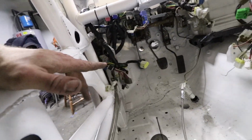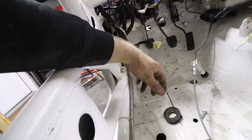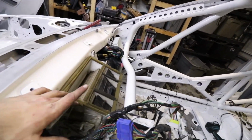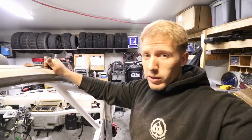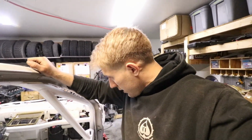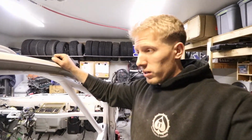One issue that I have, can't find my fuse box. So the actual inside interior fuse box goes right here, and that's where all those plugs go. So yeah, I don't know where it is. I contacted the guy that I sold all the stuff to, and he said he doesn't remember me giving him an extra one. He has an extra one though for Forester, which they're all the same for pretty much every year. The harnesses are different, but the fuse box didn't change until like 04 or 05 for a lot of years. So I can also go to the junkyard and pick one up too. But I'm gonna keep looking around because I'm pretty sure I pulled it off the harness before I gave it to him, and I have it in my pile of crap somewhere.